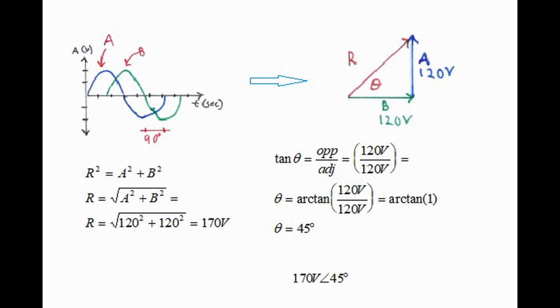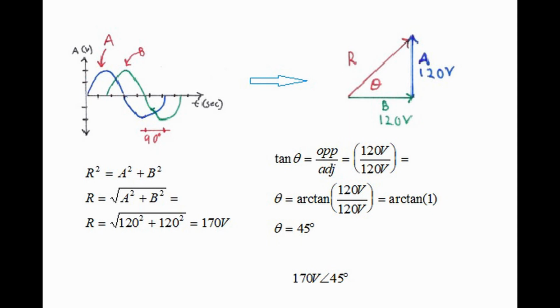Let's look at two sine waves now, A and B. Since A is to the left of B, that means that wave A leads wave B in time. And if we measure on the oscilloscope, we will see that wave A leads B by 90 degrees. These two waves will combine to create a new wave, which we will call the resultant R, and also at a new phase angle. We know that A leads B by 90 degrees and that they're both 120 volts. So we can form a vector diagram as shown above, where A is 90 degrees with respect to B.